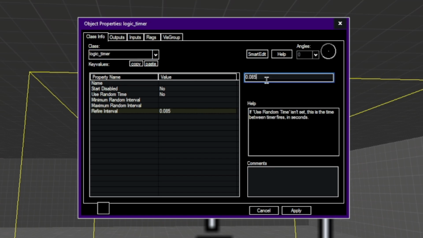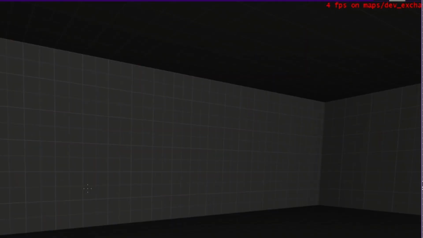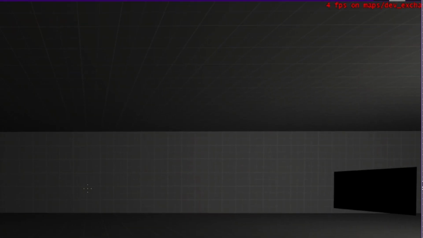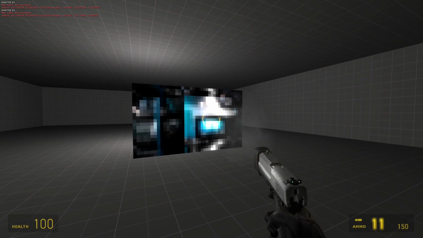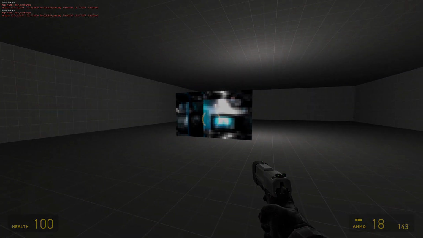If we try going any faster than that, the game is gonna start dropping frames, because there's too many config files to load at once. Which would, of course, remove all gains of running the command faster to begin with. So this result here is around the best I could find as a middle ground.